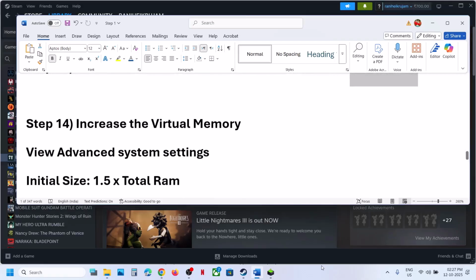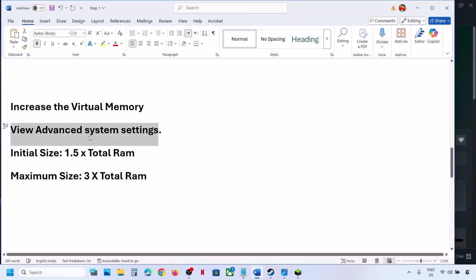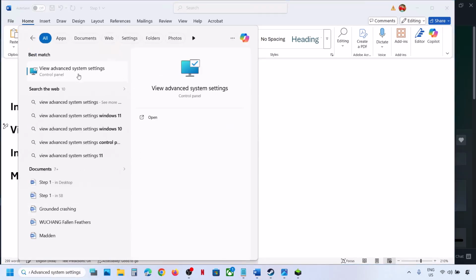Next step is to increase the virtual memory. To increase the virtual memory, type in view advanced system settings in Windows search box and then click on view advanced system settings over here.